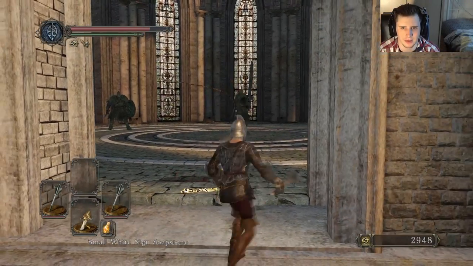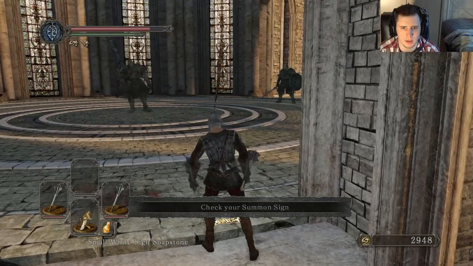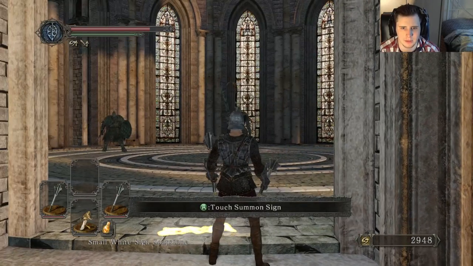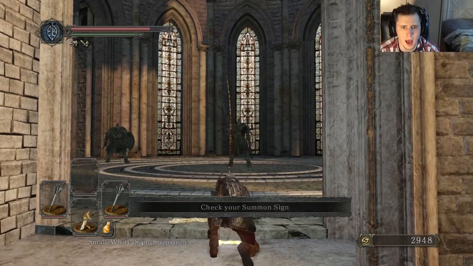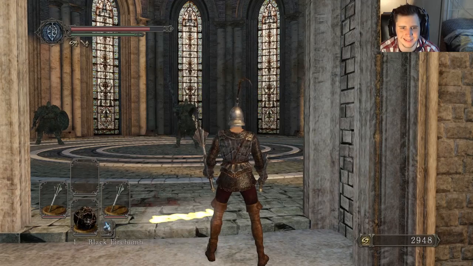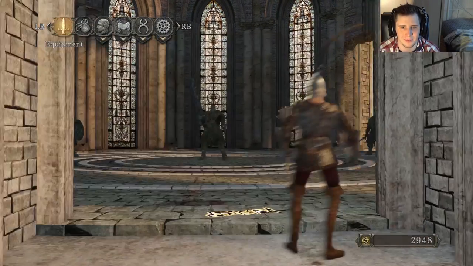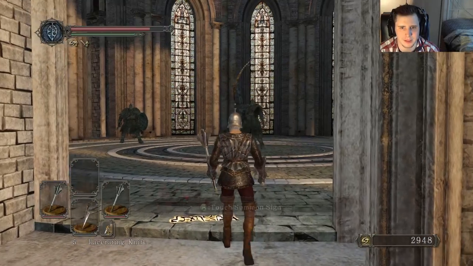Okay, he just looked at. What was that? No, I don't wanna. No. Oh, I wanna cancel it. I don't wanna get, I wanna summon. No! For fuck's sake. I only had one, that's why it went so quick. I just threw a random one. Okay, let's try this again.